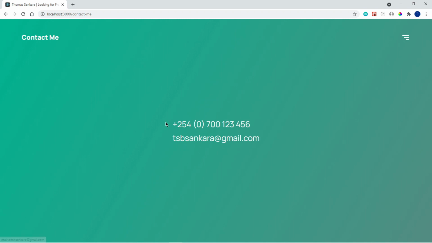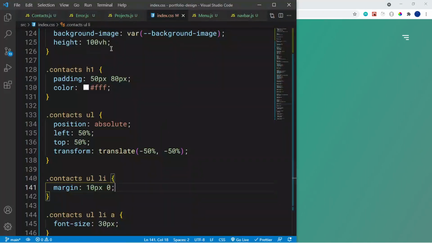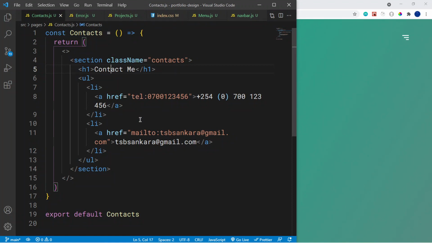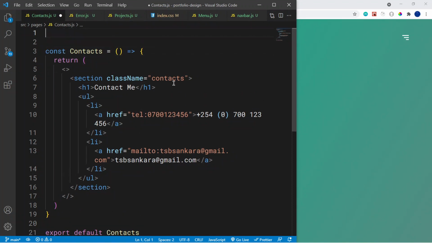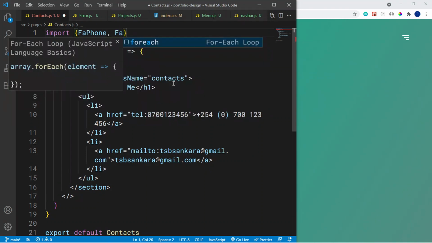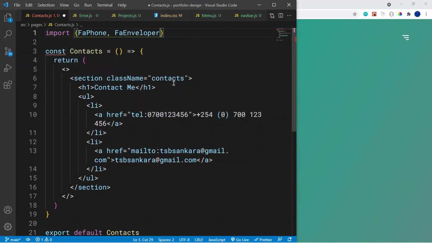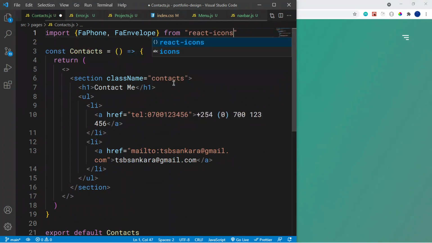And then I've noticed that probably this will be good if they have some icons. So let me go back into the contacts page and then import the icons that I'm going to use. I'm going to say import FaFont and FaEnvelope. These are coming from the react-icons/font awesome library, and then right inside here I want to render the FaFont like so, because this is a React component, okay?